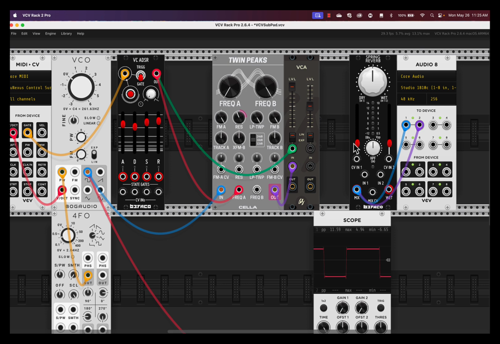Now what I'm going to do is I'm going to take the audio and I'm going to send that into the input. So I'm going to go from VCA channel 1 to channel 1 input. And then to control this, I could just play it and adjust the level manually. And then adjust the amount of dry versus wet.